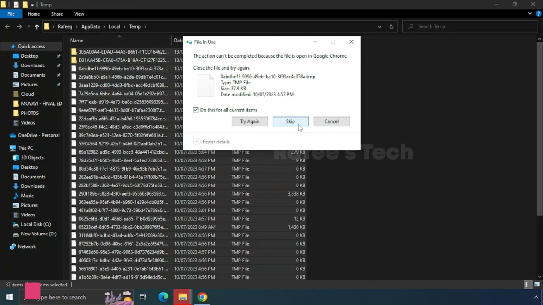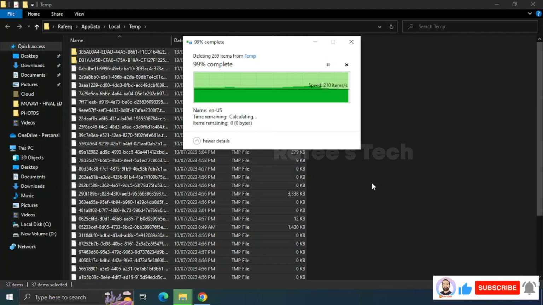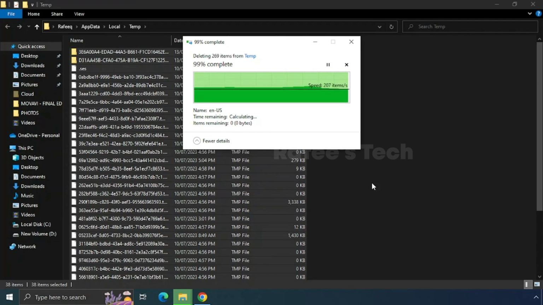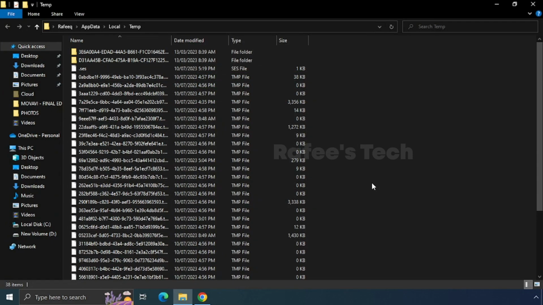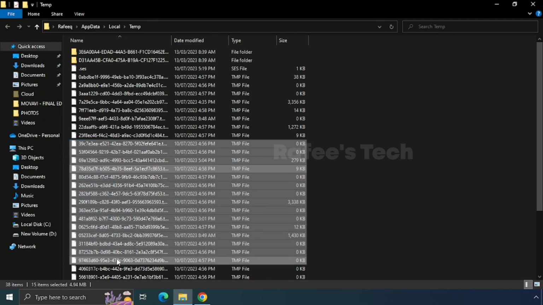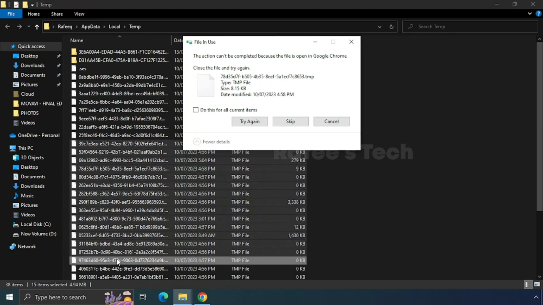Same way you have to just skip these, because the files are opened somewhere. Okay, it's almost deleted. If it's not deleted, you can select some of these and delete.